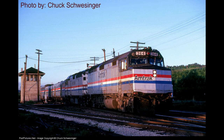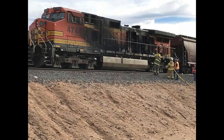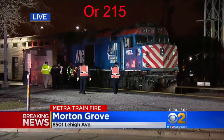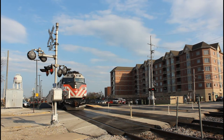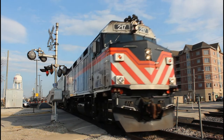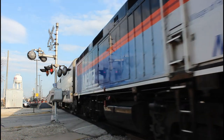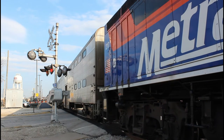Today, the legacy of Amtrak 364 still lives on as Metra 217, and Metra 217 will likely operate for a long time — unless of course it burns up like a GE, but hopefully not, as this engine is a pretty cool engine. Though as other F40PHs slowly will probably be repainted into Lightning Bolt schemes, not too sure how much longer it will be the only F40PH in the Lightning Bolt scheme on the Milwaukee District lines, but until that time happens, 217 will likely have a long service life.